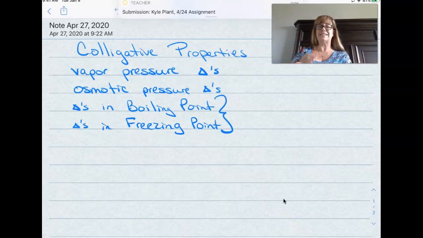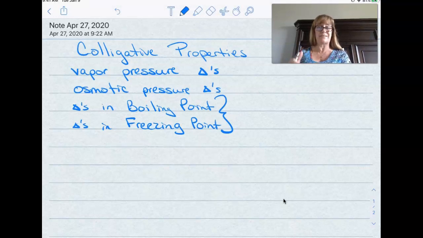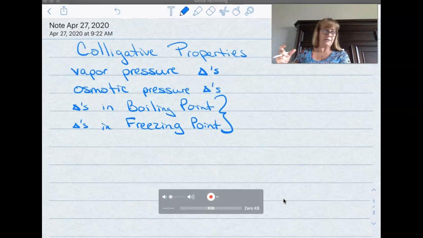Remember, a salt isn't just sodium chloride. It's any ionic substance. And that's going to become important as we look at this in calculation form. So what we can do is predict how much a solution's boiling point or freezing point is going to change based on how much solute we dissolved. We can also predict how much solute we need to dissolve if we know how much we want that boiling point or freezing point to change. And the way we do this is by using a formula.